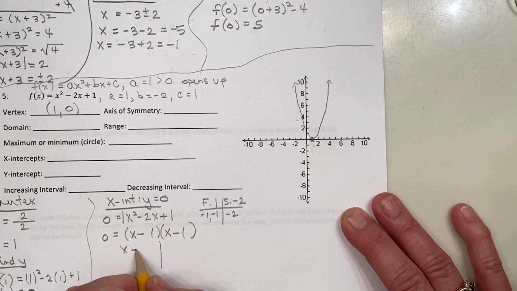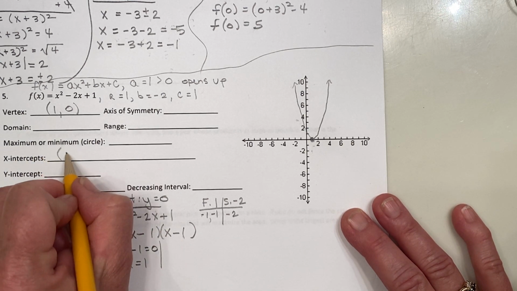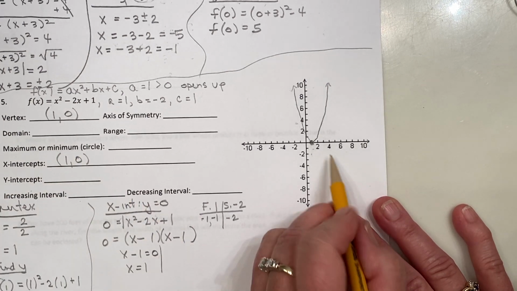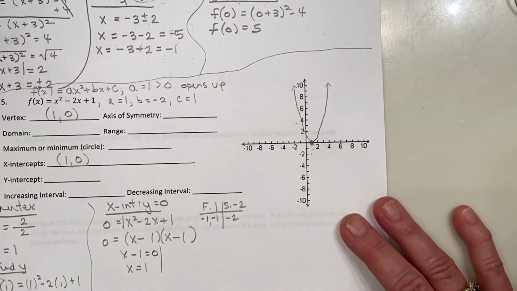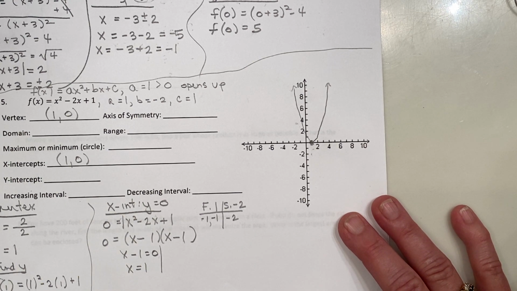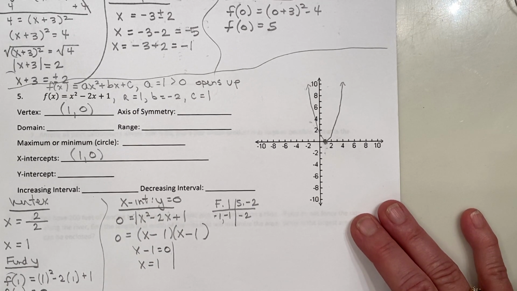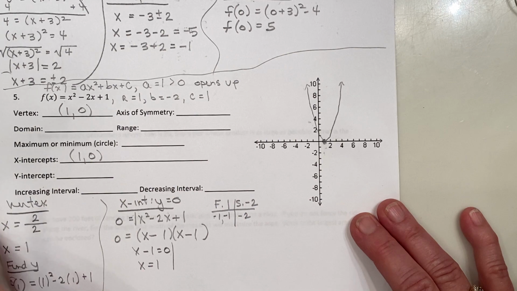All right, set each factor equal to 0. Add the 1 to the other side, so x equals 1 is your x-intercept. And that would be the same thing here. So for my x-intercept, I'm only going to report that I have 1. It just occurs, what we say, twice. And then I think that was what was interesting about this problem, so I don't know that we need to finish anymore. You can fill it in and then check the key.